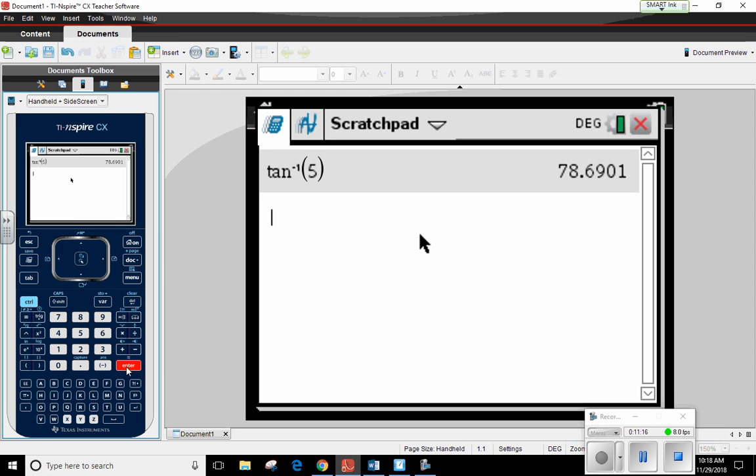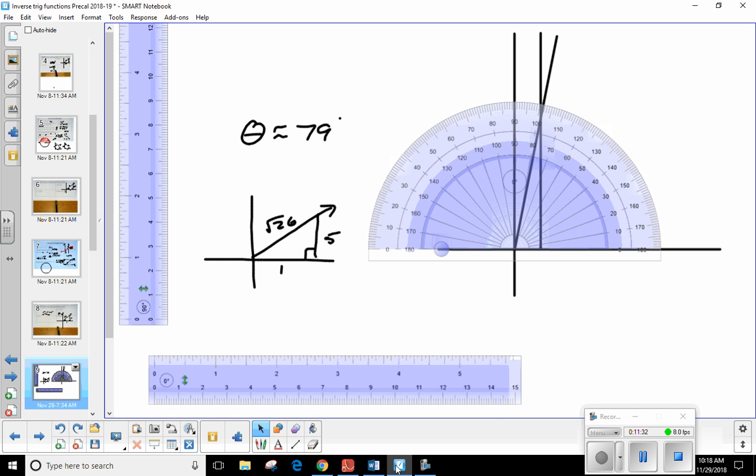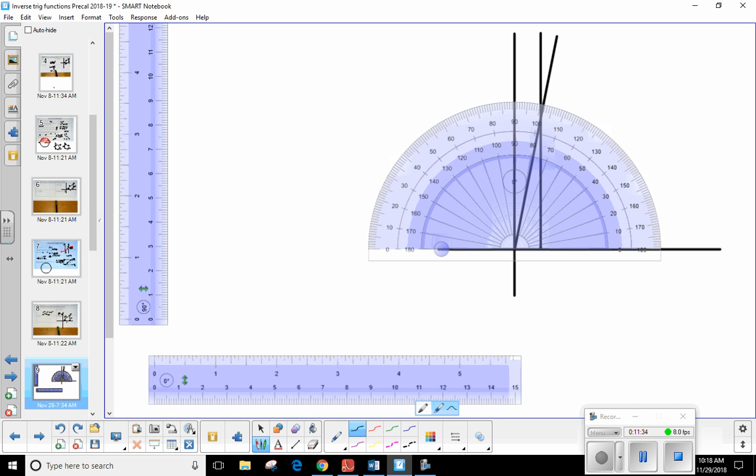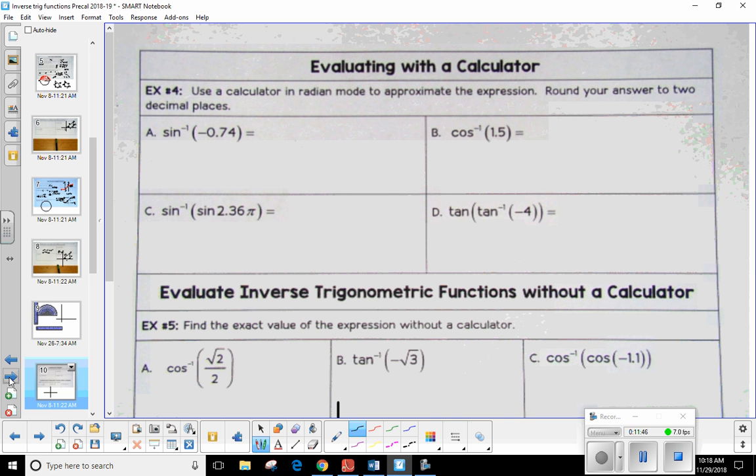So good. Did anybody else get that? Okay, Dylan, good. Sure, a lot of people ran home and measured that with your protractor, right? Okay, there we go. All right. So let's move on. Let me go ahead and get rid of this. Get this ready for the next class.